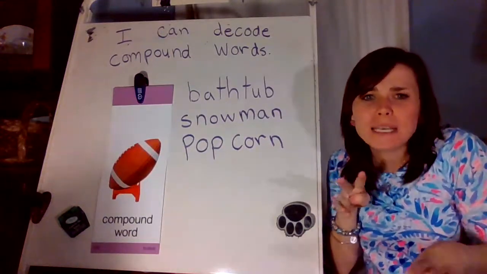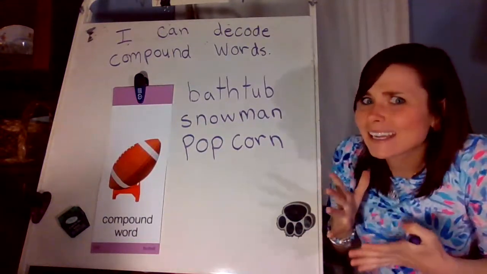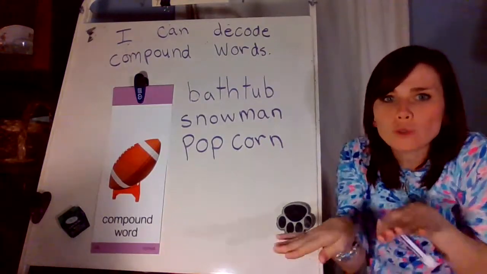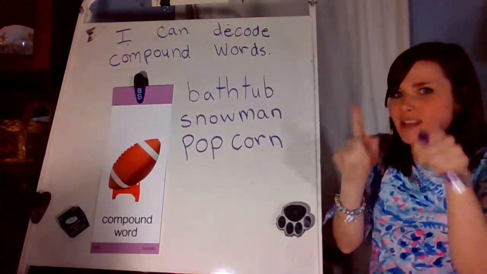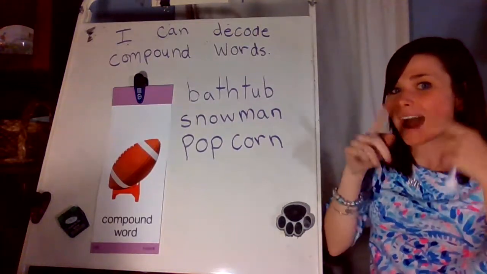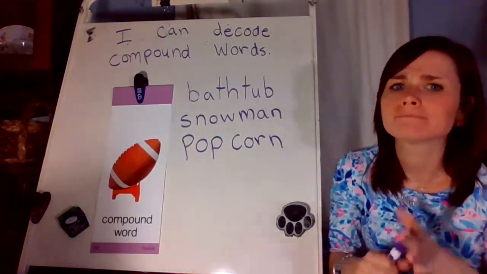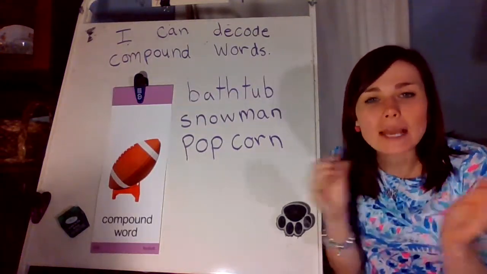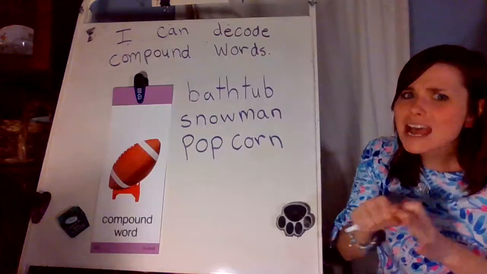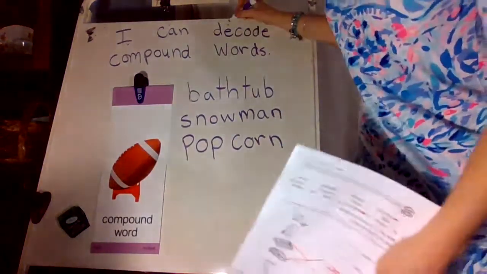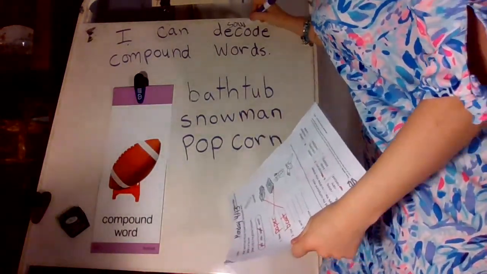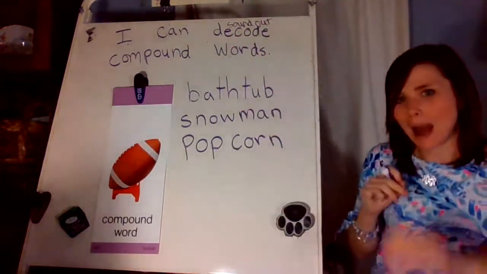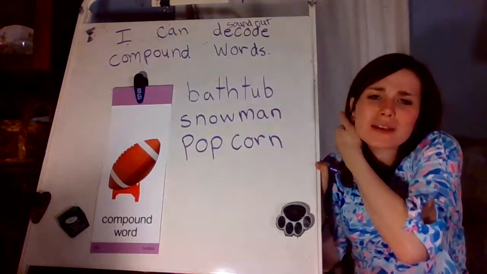All right, what do we need to do to this I can statement? Let's break it down. I can. Say it with me. I can decode. What does it mean to decode? Right, sound out or stretch out. And I will write that right up top so we will remember it. Sound out compound words. We're going to do compound words.